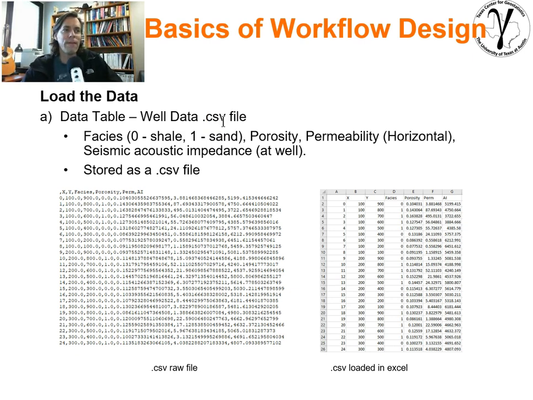If you look at the raw file, what you'll find is that the top row has comma, X, Y, facies, porosity, permeability, AI. That's the column titles. That's the name of each one of the variables in the data table. And then there are numbers separated by commas. Every time you have a comma, that means a new column.